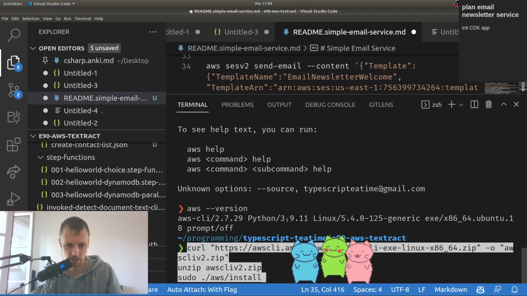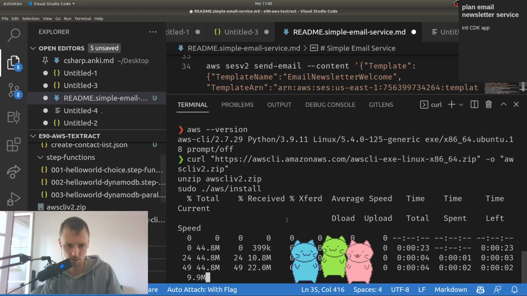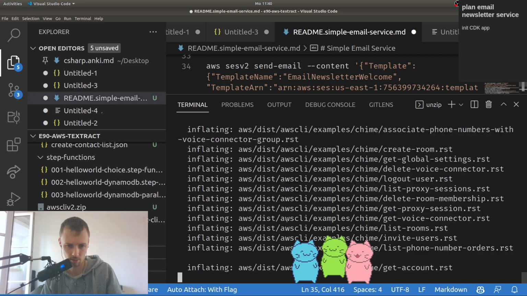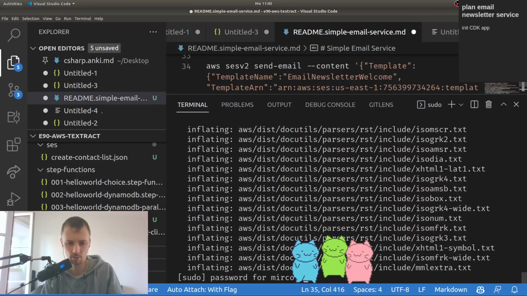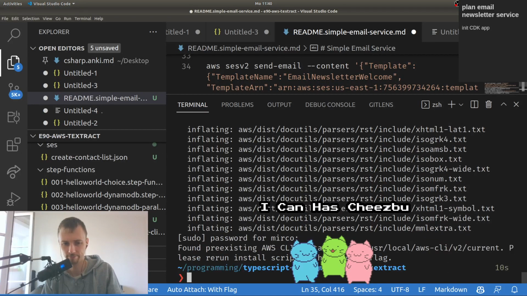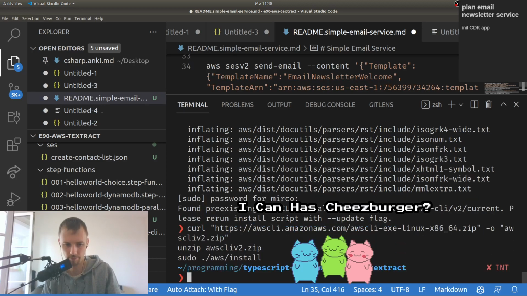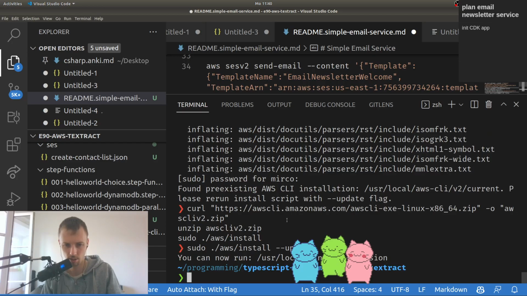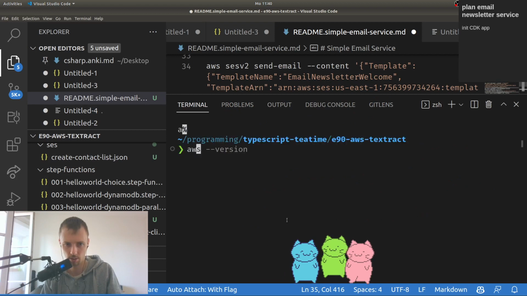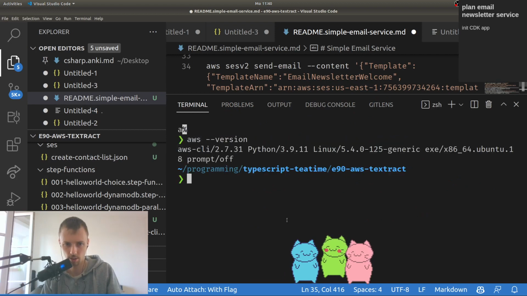I think I did that the other day. sudo ./aws/install --update. AWS --version. It's still the one that we had the other day. Yeah, that we had like 10 minutes ago.